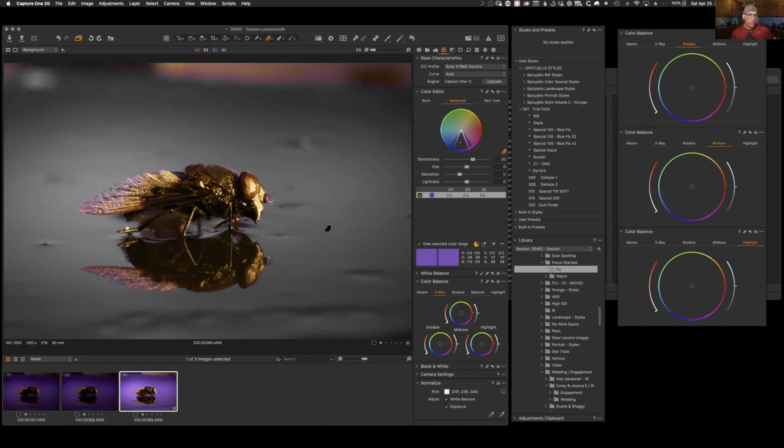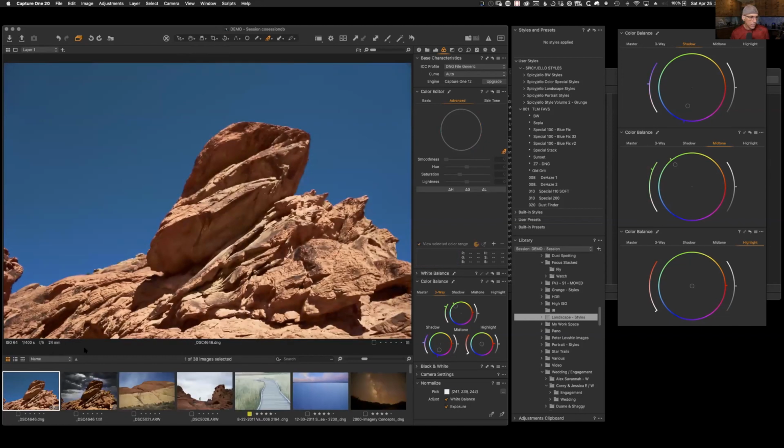So that's really nice, because sometimes you have this dominant color that you want to exclude, or it's easier to mask, like what we did in our landscape, right? Like in this shot, it's a lot easier for me to grab the color of the sky and then invert it and then make my selection or my tweaks, as opposed to the other way around, right? That's cool. It's very cool.